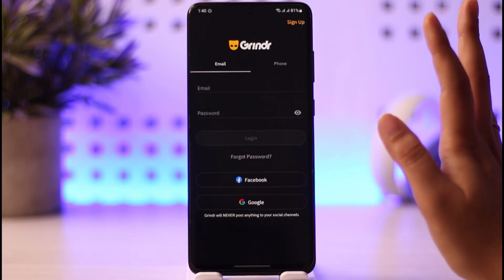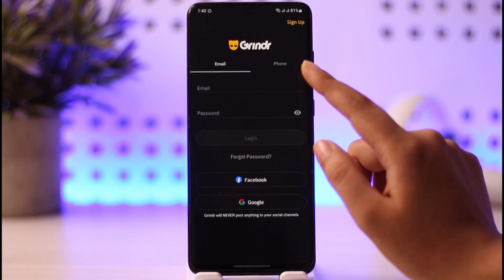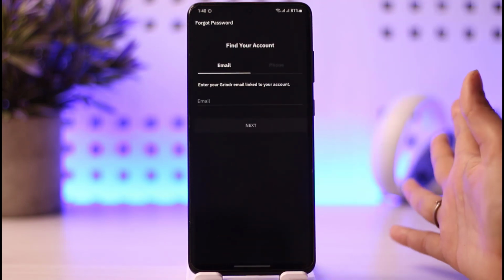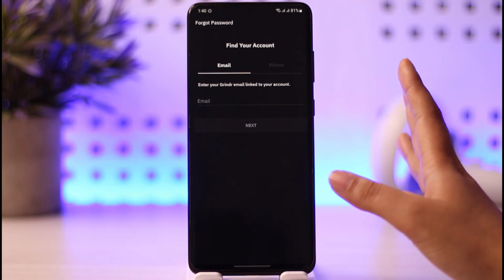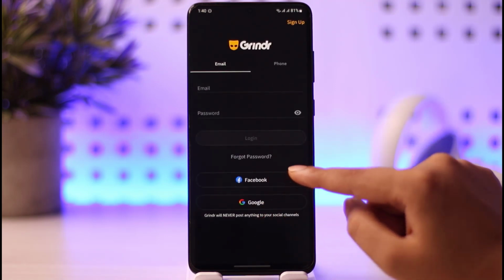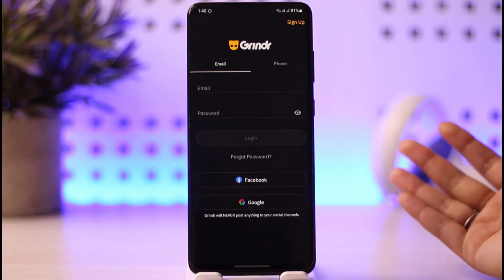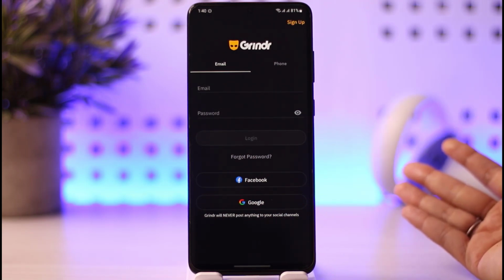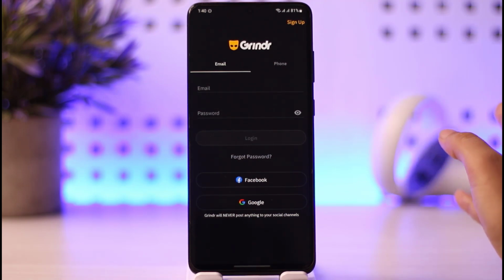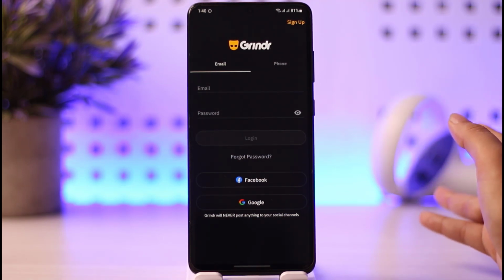If it's not the case, then what you can do is go back and check if you're not being able to get back to your account with the email and password that you created. Go ahead, try forgot password for once, see if you are sure about your password right there. And then if that's not the case, what you can do is simply go ahead and use Facebook or Google, the other methods for you to get logged in, which will simply detect either your existing accounts with existing information, so it will be easy for you to access it.